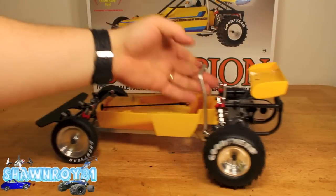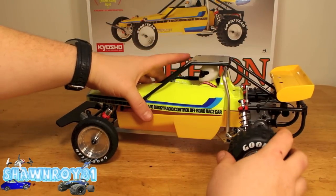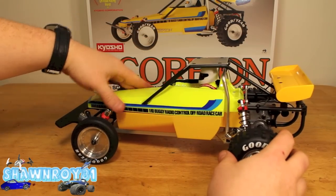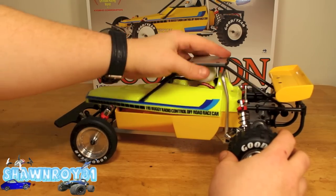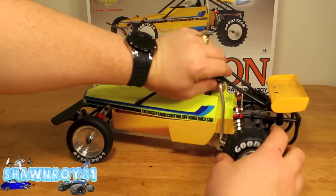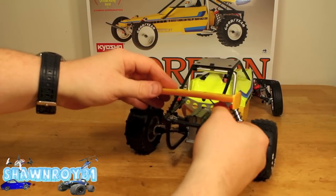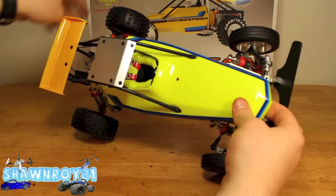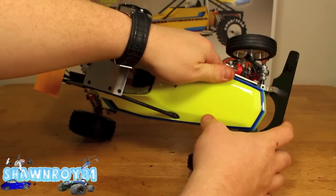The rest is just going to snap into place. Wiggle everything through, pinch the front, and try not to wreck the decals. The shock towers up front are a little bit on the sharp side. Snap that into place, snap that into place — pinch in the front and get that in place.